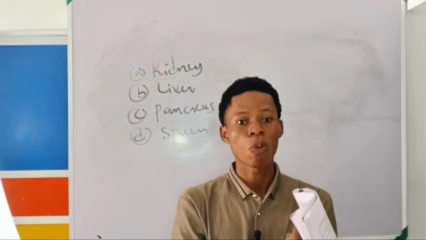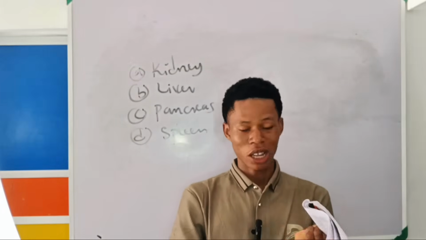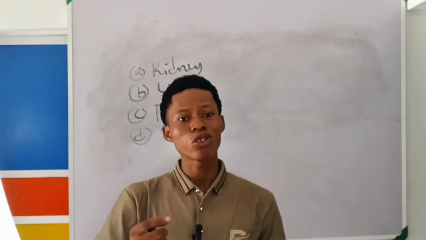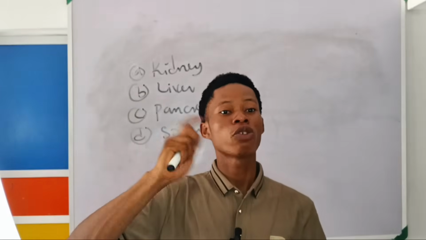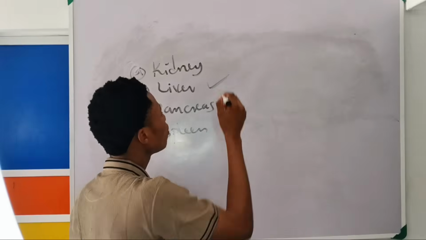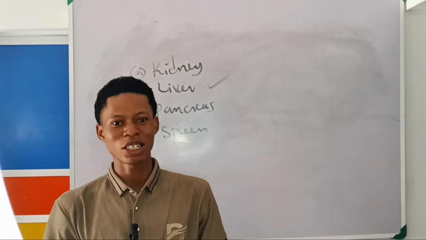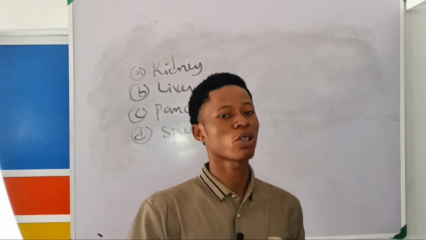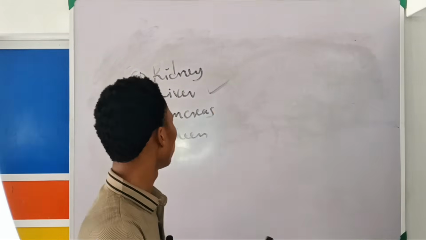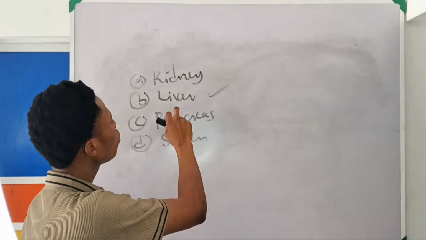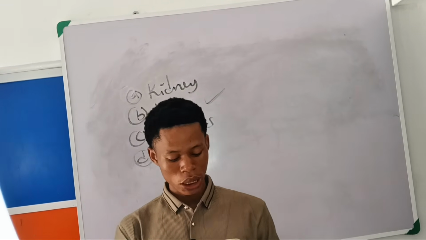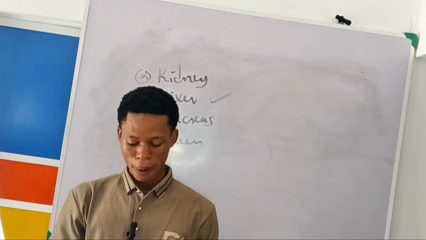Now, anytime it comes to body regulation of blood glucose, regulation of amino acid, regulation of all those food substances, don't even read the option to the end. Just know that the answer is the liver. The liver is like a police. The liver is the organ that serves the most important function in your body, as far as internal organs are concerned. Now, the liver is what regulates the amount of amino acids and glucose in the body.